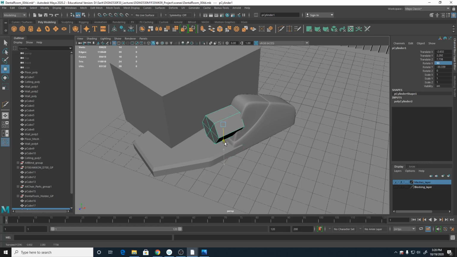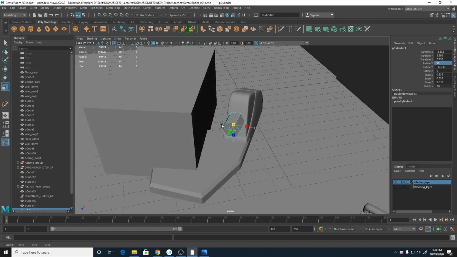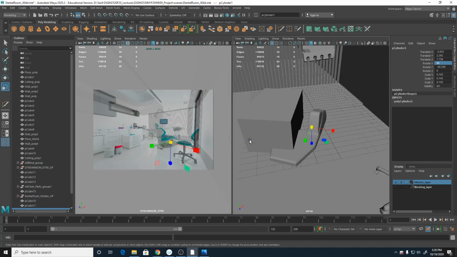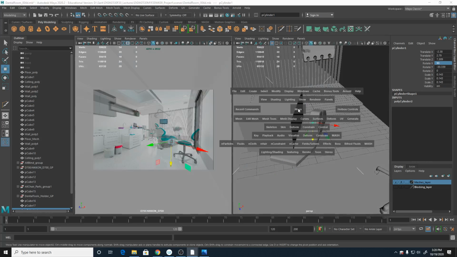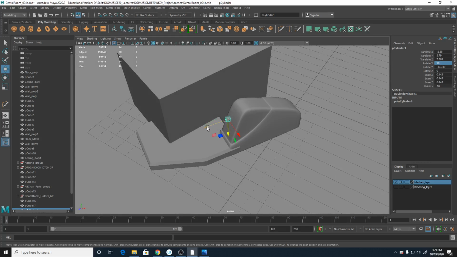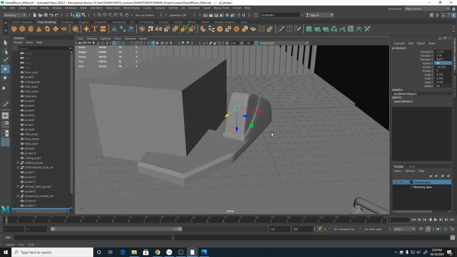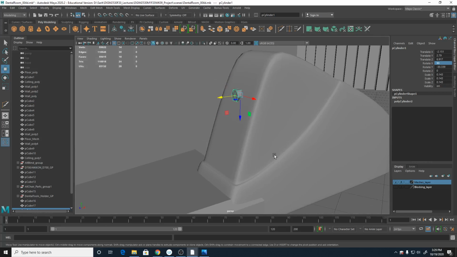And I'm gonna relocate. Now I'm gonna scale them down and try to figure it out. What would be the location of this? I'm gonna press Q. Here we go. And then move it up. Push it in. Here we go. I think that's the right position. So now I can look at this one. Gonna push it. Here we go. Okay. And I think it has a little angle up.